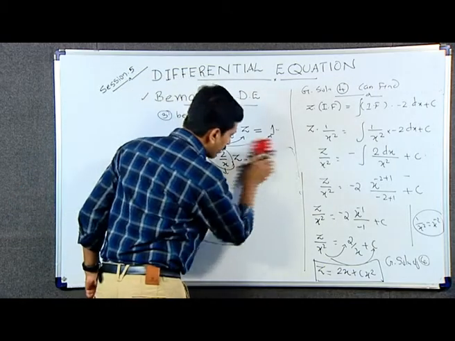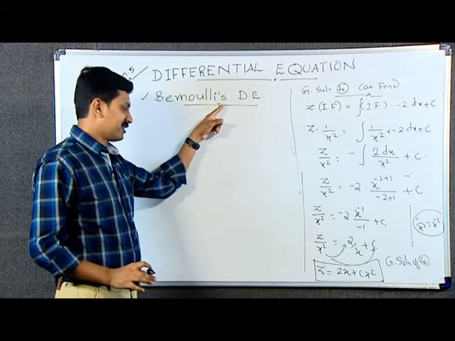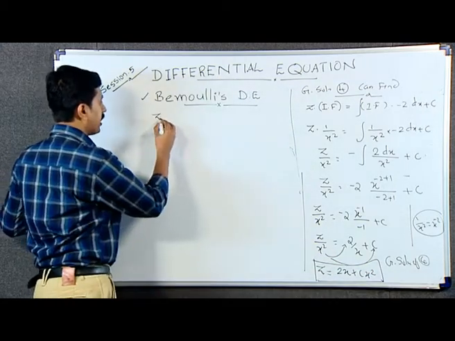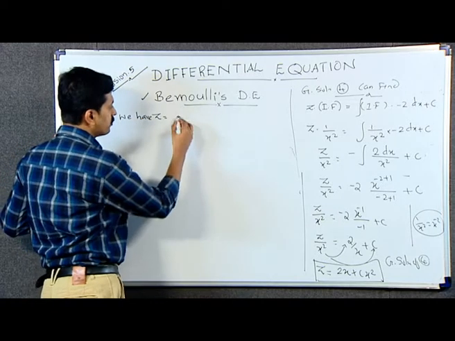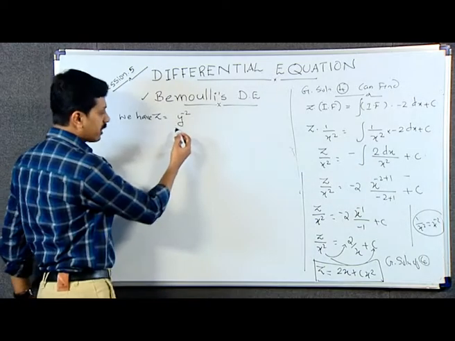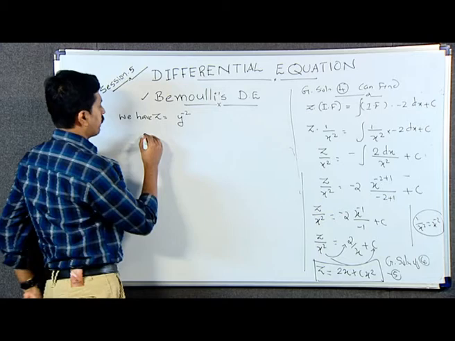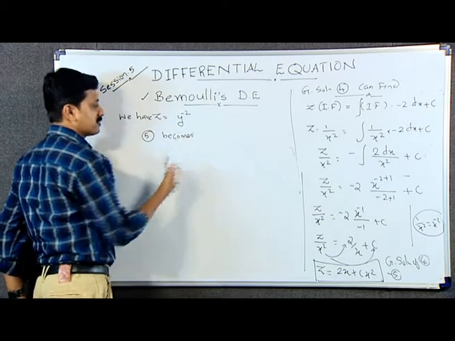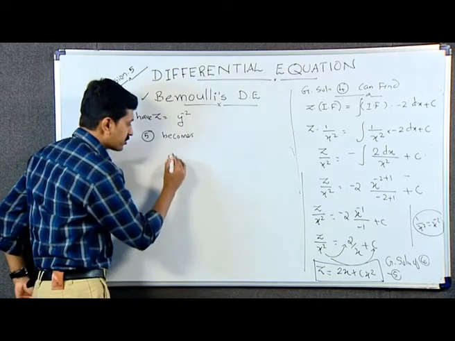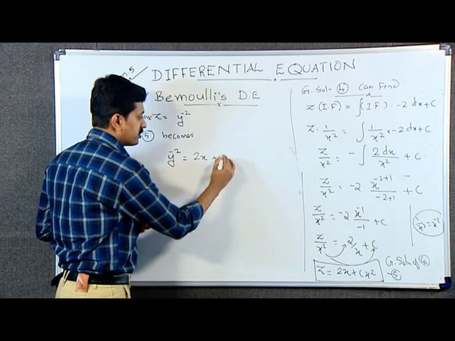Now, actually we need to find the general solution of the BDE, Bernoulli's differential equation, which is equation number 1, but we found z is equal to 2 x plus c x square. From here we substituted z is equal to y raised to minus 2. So, we replace z with y raised to minus 2. Therefore, equation number 5 becomes, how can we rewrite this equation number 5? Instead of z, we just replace y raised to minus 2, that is y raised to minus 2 is equal to 2 x plus c x square.